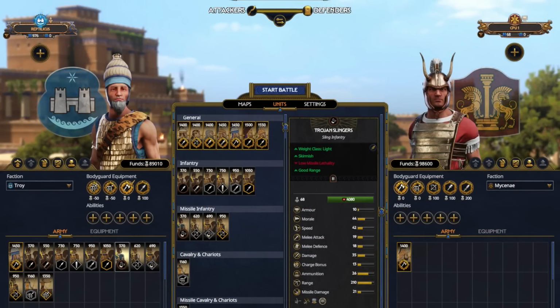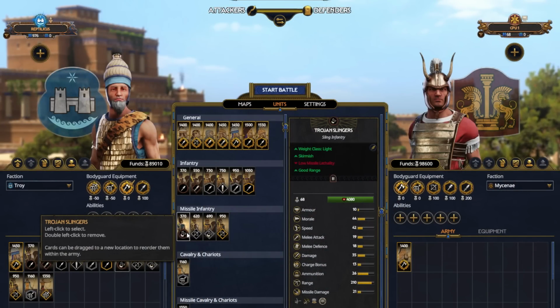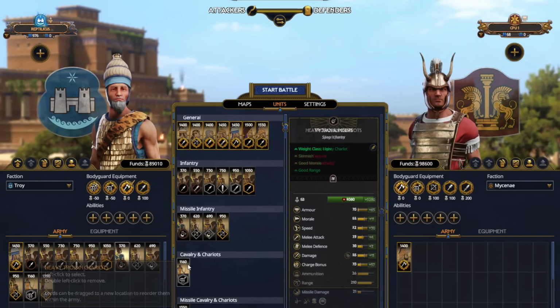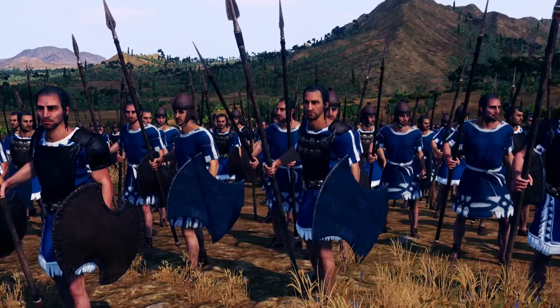The Trojan roster revolves around their insane missile infantry. They're capable of doing so much damage. They've got tanky infantry, most of them lack killing power except the swordsmen and the warriors, and they've got pretty decent chariots overall too, even the skirmish ones.